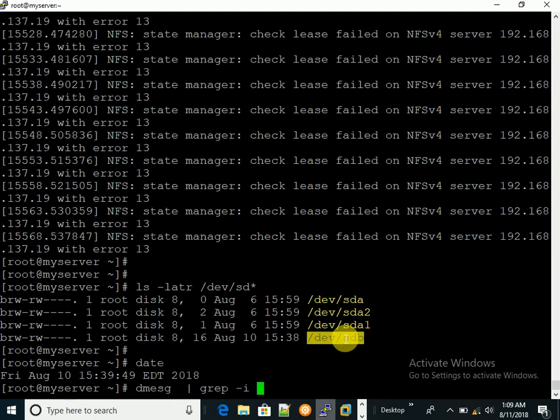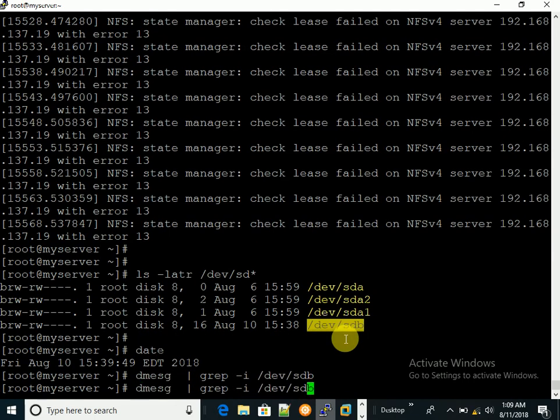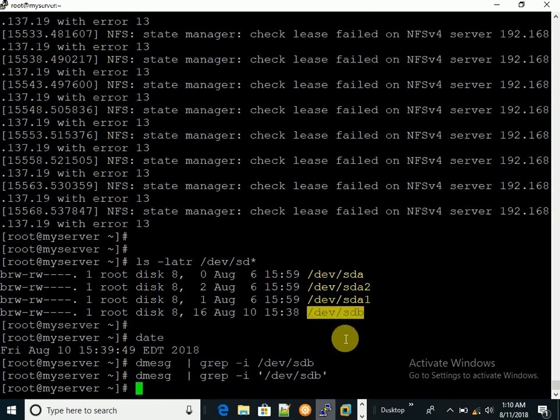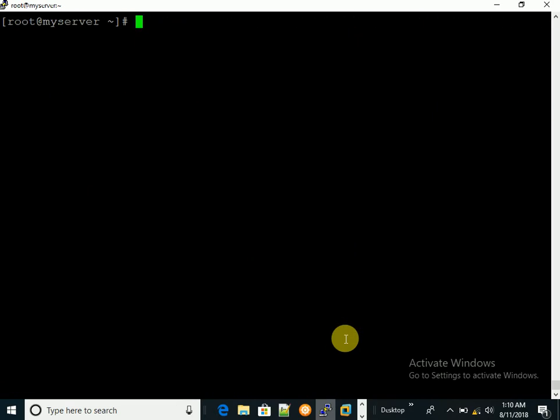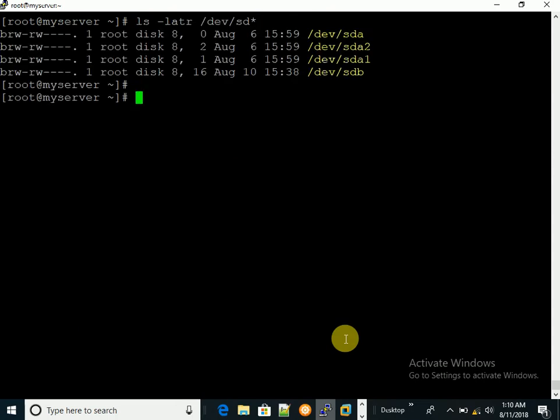So if I check this, perfect, not a problem. I got my disk, so I'll do a partprobe to send the information to the kernel about my disk.